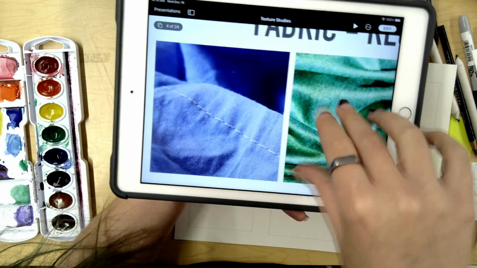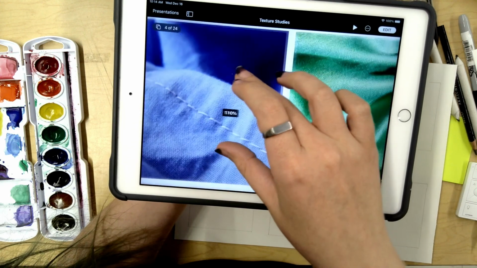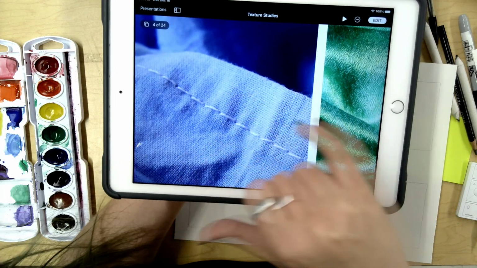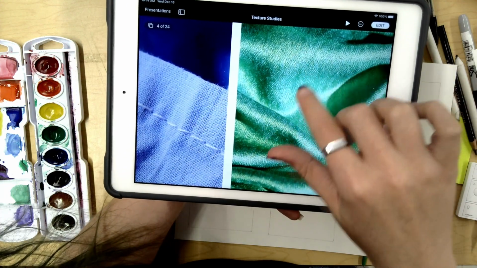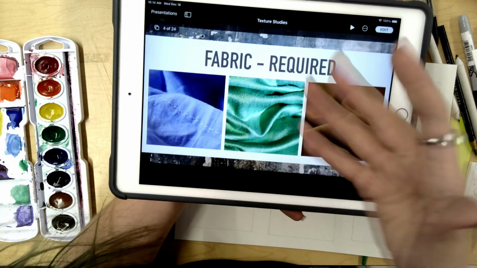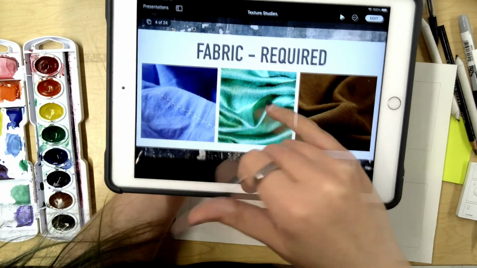I'm not having them map out every single one of these little dots or the pattern texture here. I want them more to focus on the broad overlay, although you're more than welcome to go in and add that detail if you so choose.